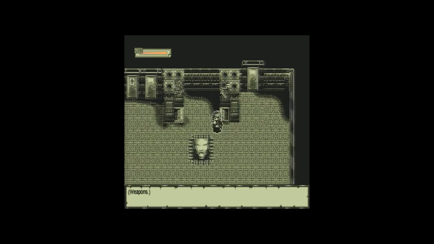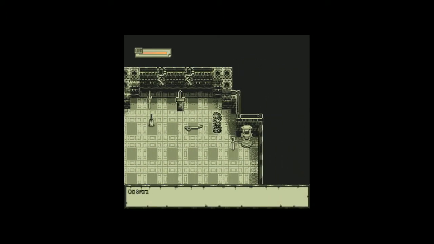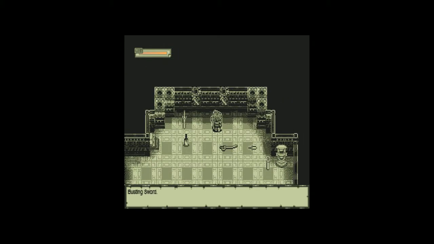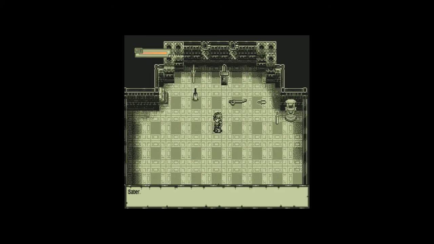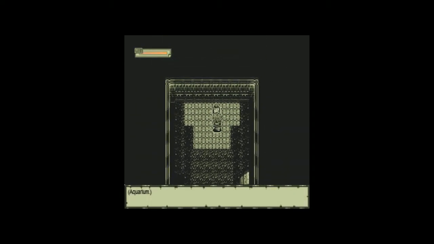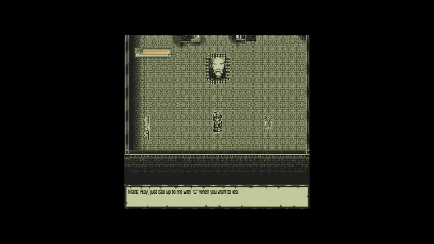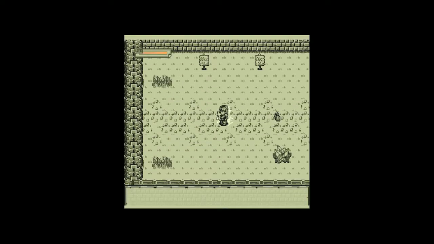Now if we come down here, we can access our weapons. As you can see, there's a knife, a saber, an old sword, and a copper sword. So let's, oh, here's a busting sword. Let's take that. Last time I played this, I was actually using the saber, so we're going to take the busting sword out for a ride. So here's the aquarium, but all there is is that mermaid. Alright, so let's head out of here. You press C, get pulled up, and we're off.